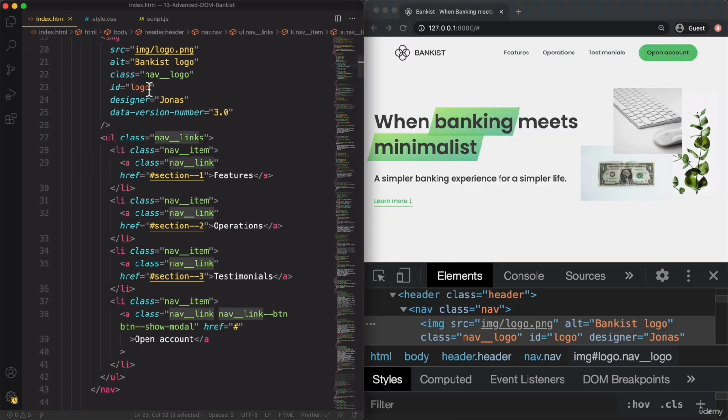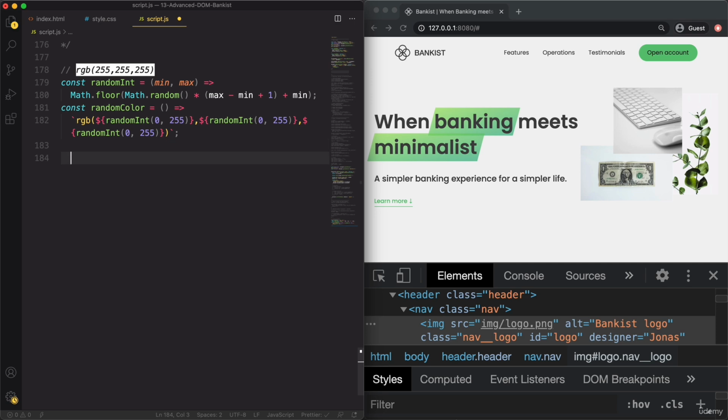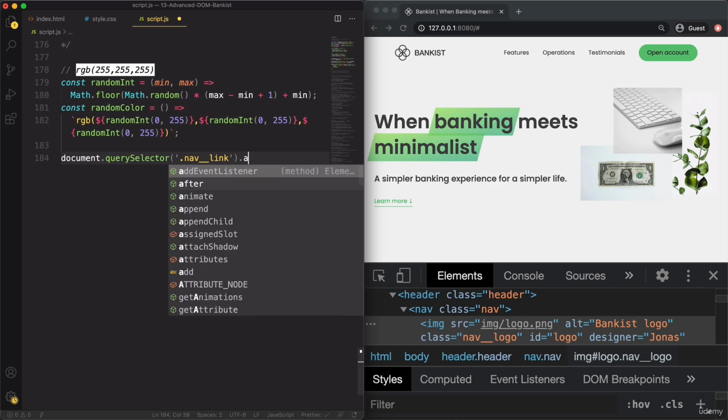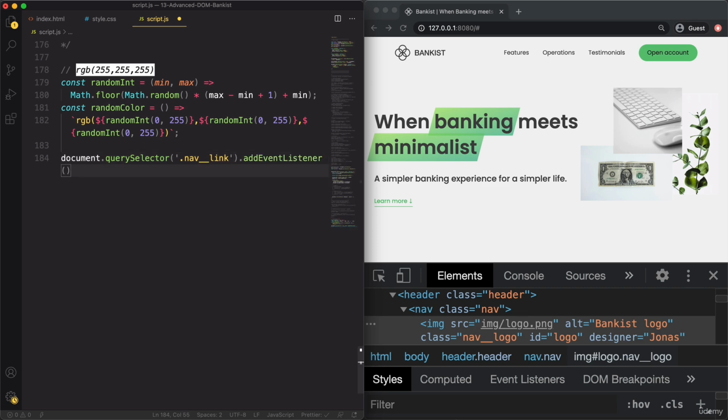So document.querySelector. And here we are actually going to need the event.